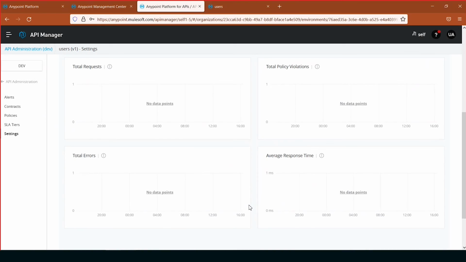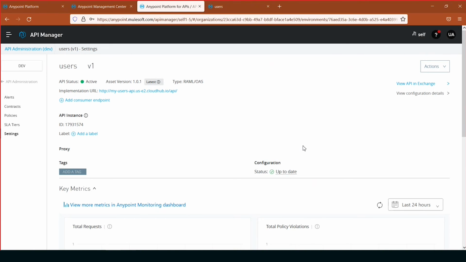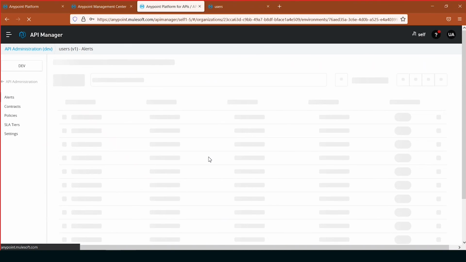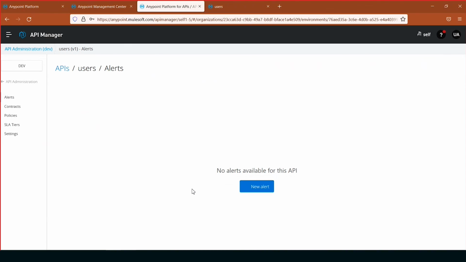And here what else we can do is configure alerts for the API as well. From here we can create alerts. The purpose of alerts is that if there is any unusual behavior of our API, the recipient should get notified.